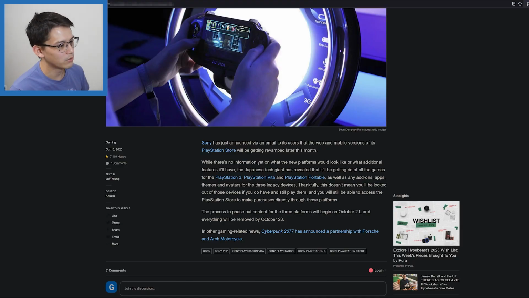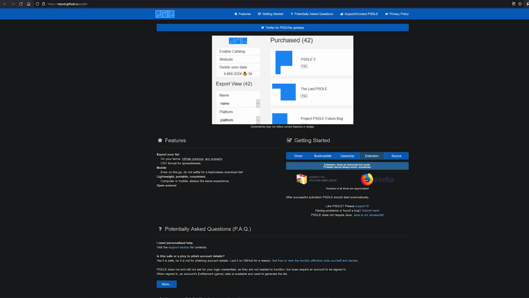You have to go into those systems and look at your download list, or you can actually go through your full download list in your PlayStation / Sony account settings, but it's really not a good time. So that's where this plugin comes in. It'll make it much easier, and you can also export all this data and put it in your own spreadsheet and sort through it even more easily.